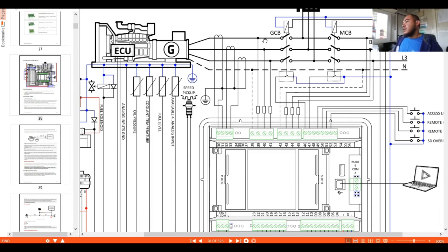alternator box connections. Okay, so here we have the mains connections, the voltage mains sensing, which is connected from your line 1, line 2, line 3 from your mains connections. The numbers here are 42, 43, 44, 45, where 42 is our neutral and the rest are our lines. Okay, so 46 and 47 are designated for the interlocking connections from our breaker, like the mains closed breaker and the generator closed breaker. If you look around here, 46 is our generator close, the designated close output breaker, and 47 is designated for our mains close breaker.